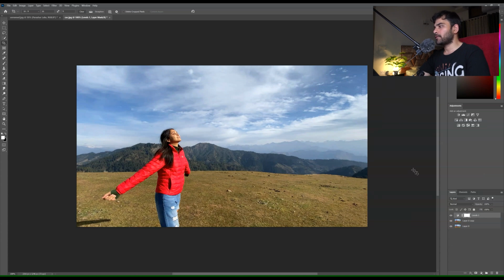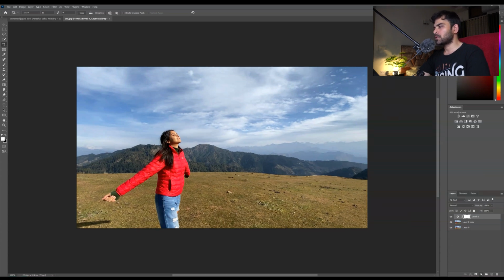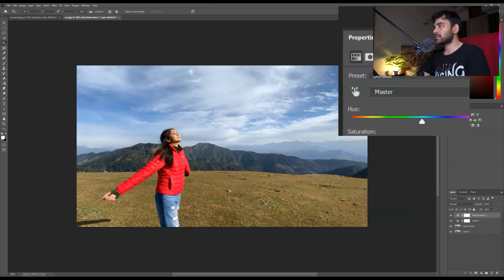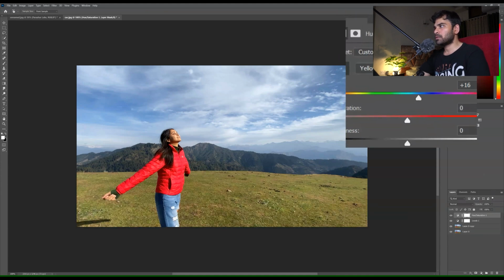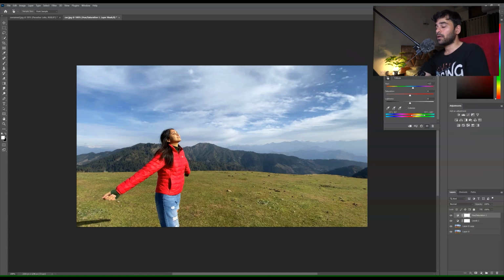For that I'll change the tint of the grass because right now it's brown, using hue and saturation. I can select this color here, which automatically selects yellow, and I'll change the quantity of yellow in it to make it a little greener. Yeah, this much green. So it was not that green, but for the thumbnail you have to do it so that you guys come and watch it. Click on it. That's clickbait. What to do about it?